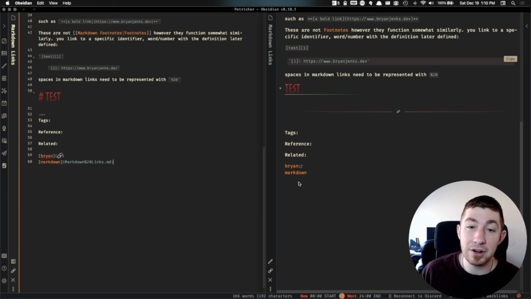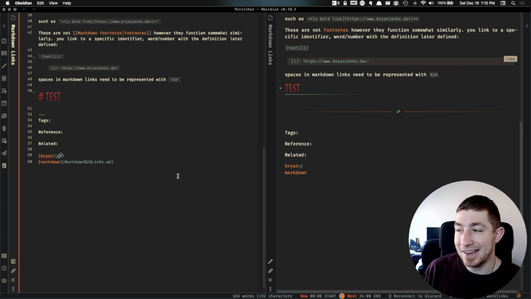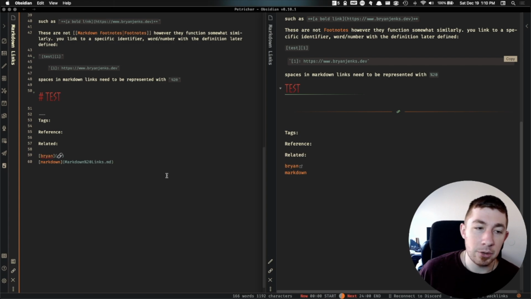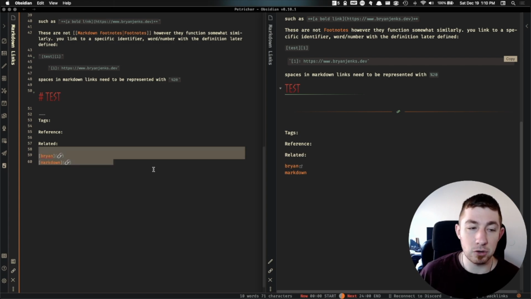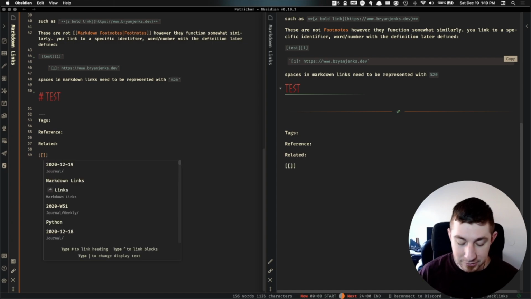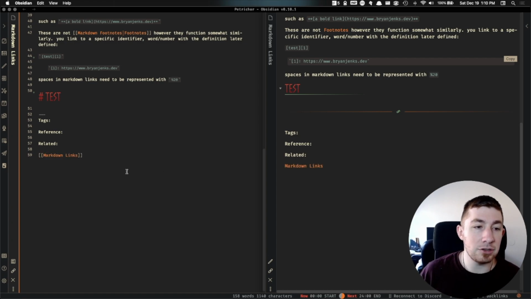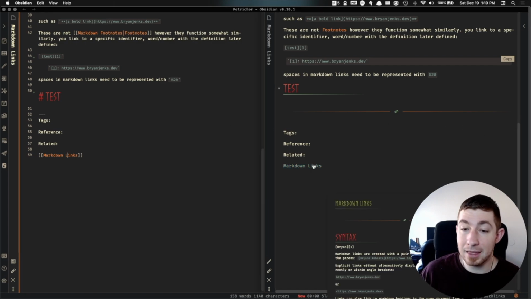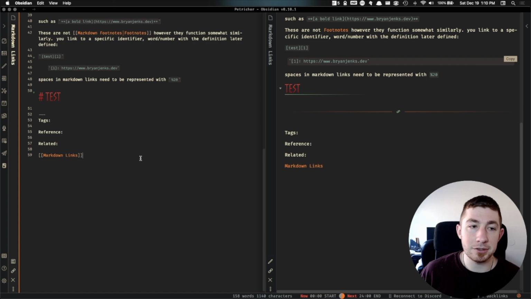If you have very long file names like I do that are very descriptive of the note, it's going to be a pain to manage, which is one reason why I do not use Markdown links for my internal links for my files. If you use the Wikilinks, I can say Markdown links, and you can see the spaces can be spaces. They display exactly like that, and they work. And that's particularly why I use them and prefer them.